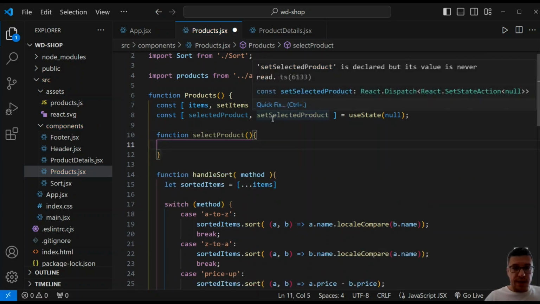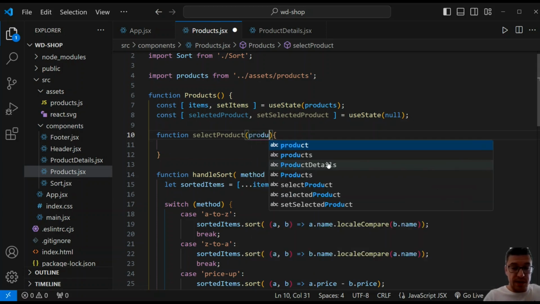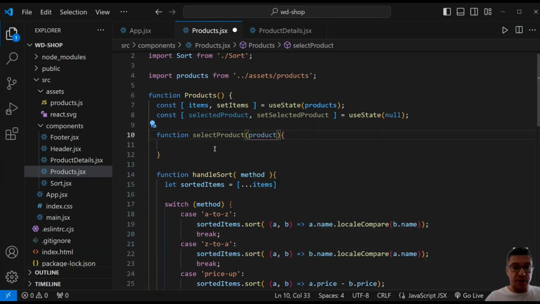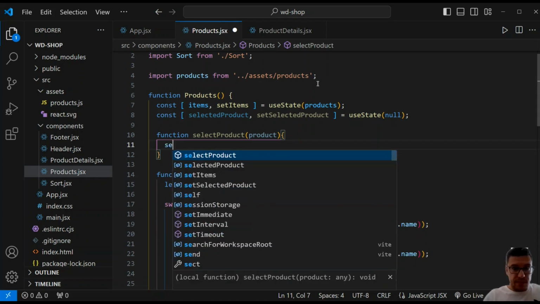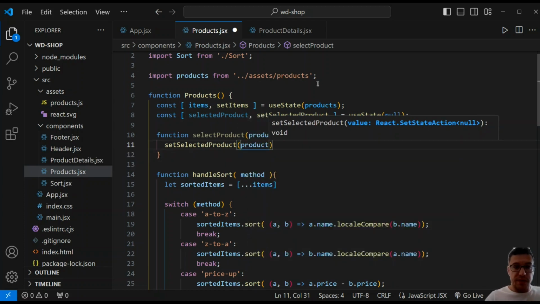And this function needs to have a product as an argument, the product that we are going to select. And this function will set selected product to the product we selected. We will tie this to the onClick event on our li's.